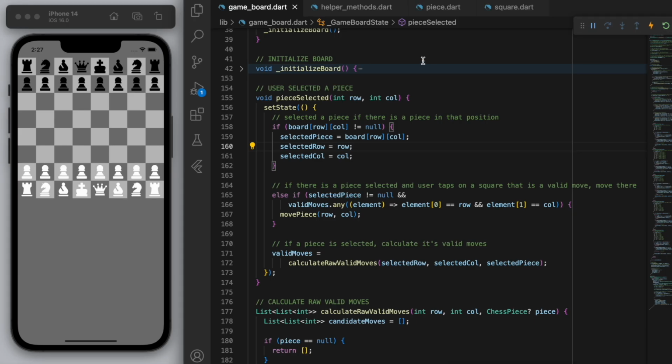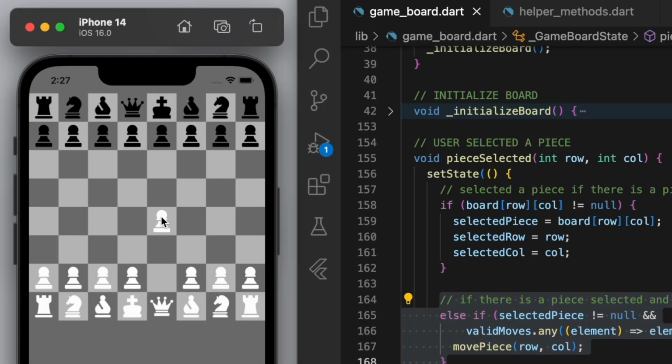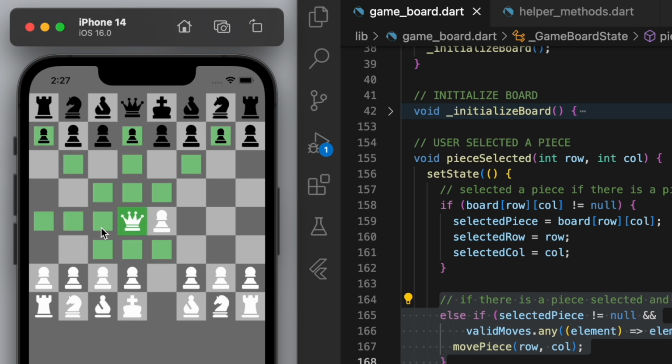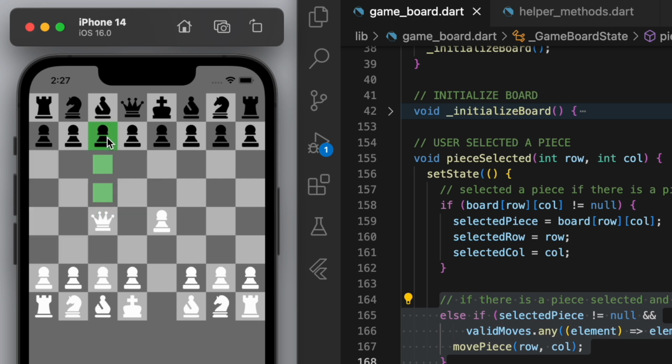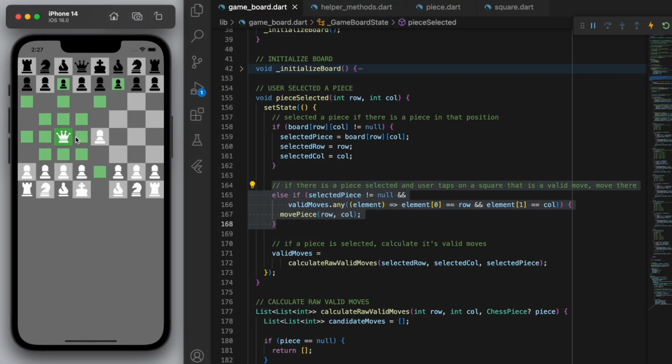Awesome, so now that we can move to different positions, one thing that if you play around with this, you'll notice that we can't actually kill a move, right? If I'm a queen right here, I should be able to kill these pawns, but if I select on the pawn, it looks like that piece is getting selected. So we're going to need to adjust our code a bit.